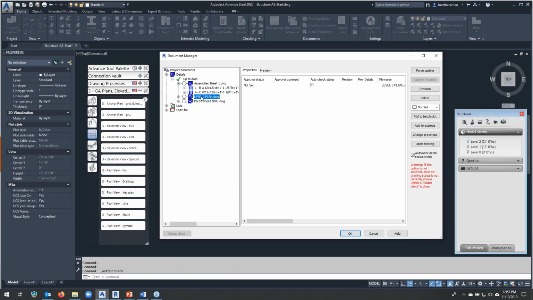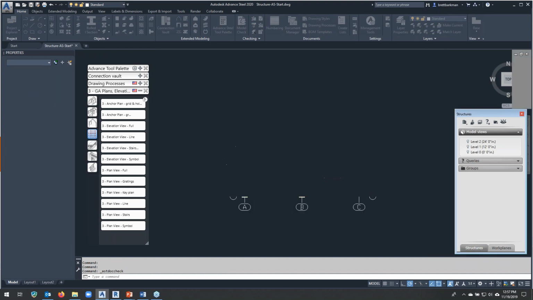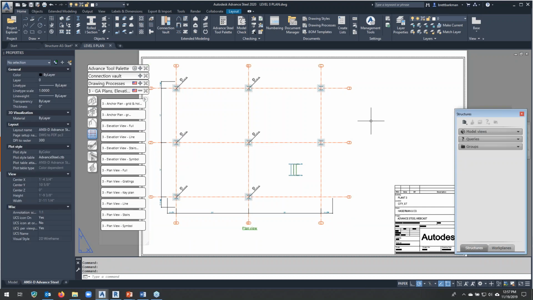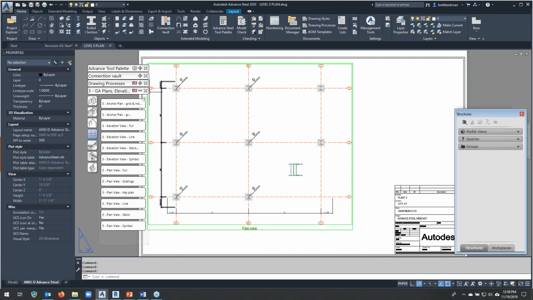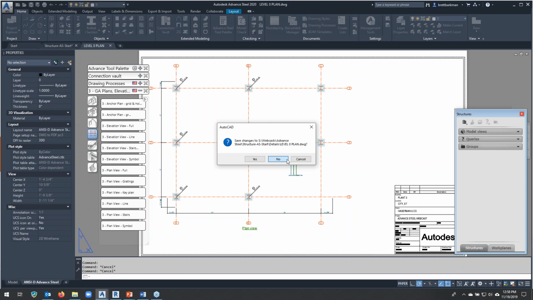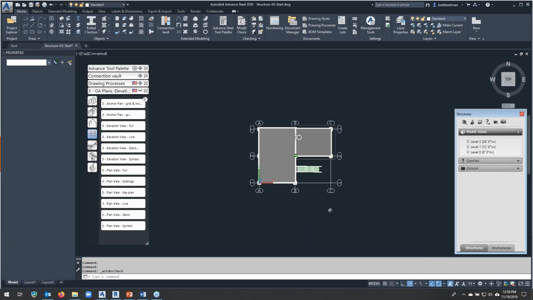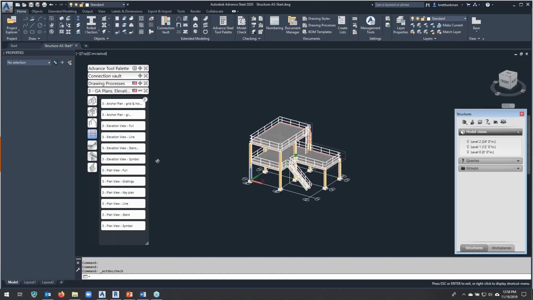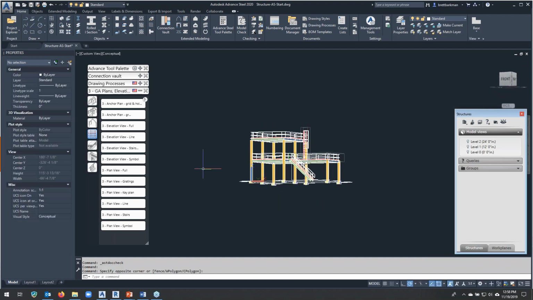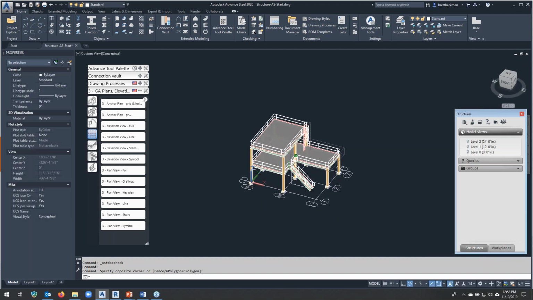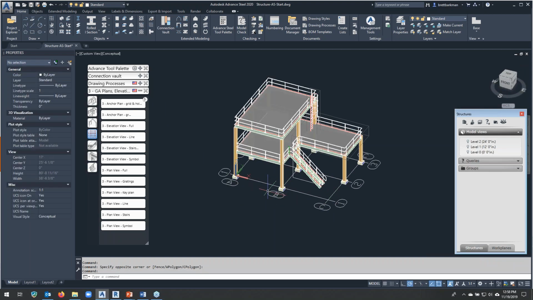And now we have a drawing for the ground floor. Certain things are being labeled here. The columns and their size and shape are listed there. And the dimensions would be there as well, depending on which drawing style you choose. The one I chose did not include the dimensions in this case.